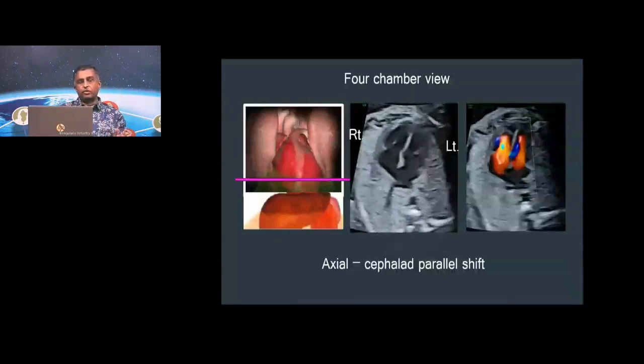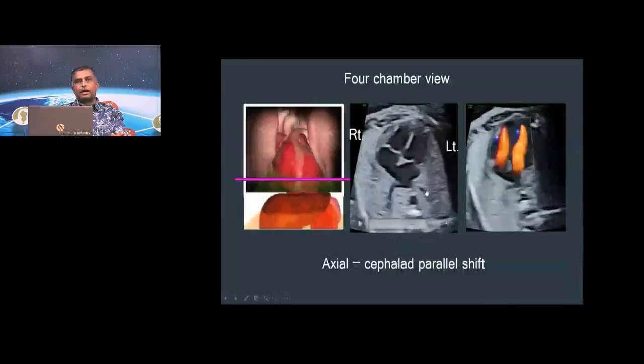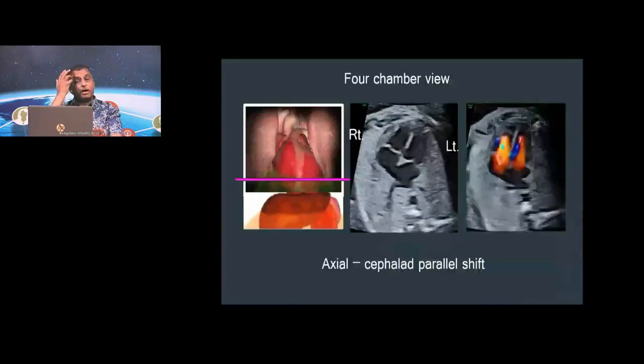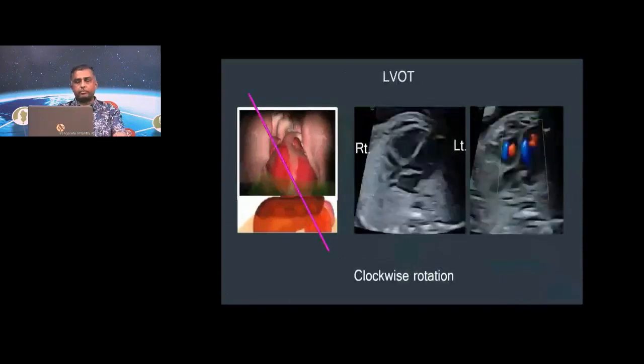You know how to obtain a view now. That's the grayscale. You know how to put in color, and you know the settings. You have done your equipment settings very well, and you know that you've got to turn the color on. So you've got these 2 clips with you, but what you are going to do with these clips will come a little later. So first we'll run through the transducer shifts, getting what we want, and then the all-important checklists we'll go through in each of these views.